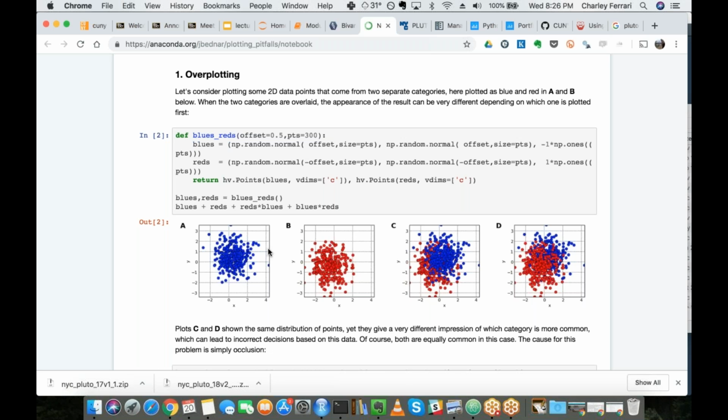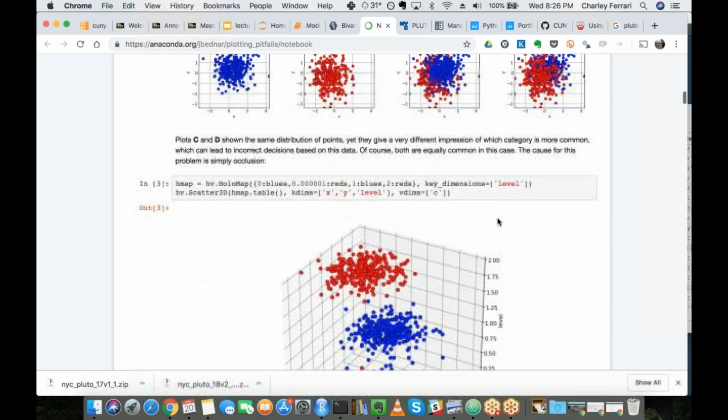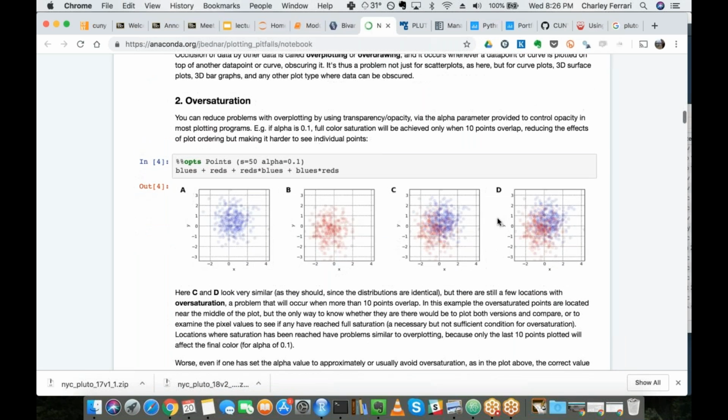One strategy of dealing with it is small multiples. If you were to show A and B, that's a great strategy. But sometimes, if you did want to put it on the same plot, you need to somehow deal with this. There are a few ways you could do this with existing tools. Opacity is one way, where you can, almost to a degree, see through points.